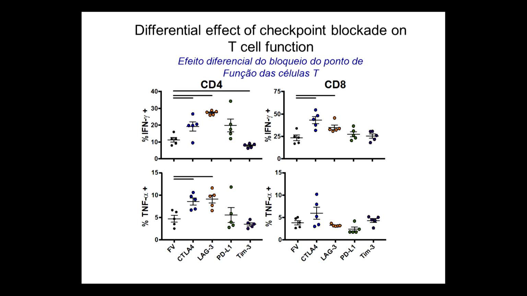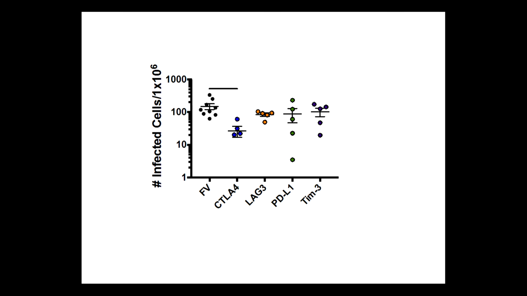However, what was interesting to us was that CTLA4 blockade was the only one in that model that had a major effect. Even though we had a high expression of LAG3 and TIM3, we did not see any significant impact from the blockade of those receptors, but the highest impact on the viral load of those animals, or the number of infected cells, was through the blockade of CTLA4. We're now trying to understand whether this is an impact on the CD4 or CD8 T cell responses, but unfortunately we don't have the data on this yet.